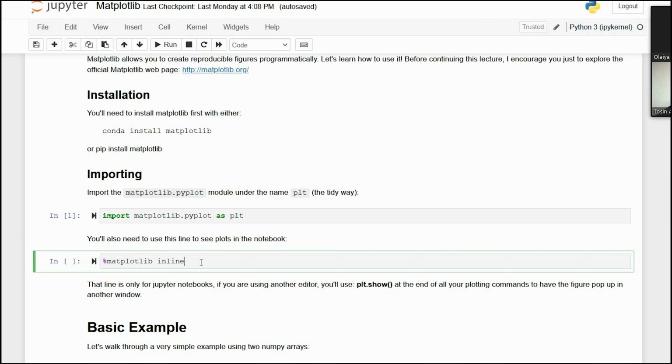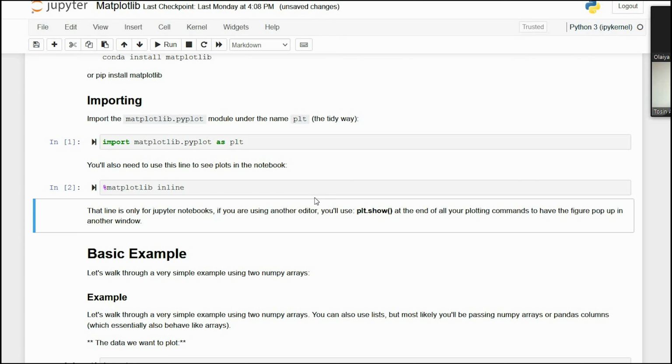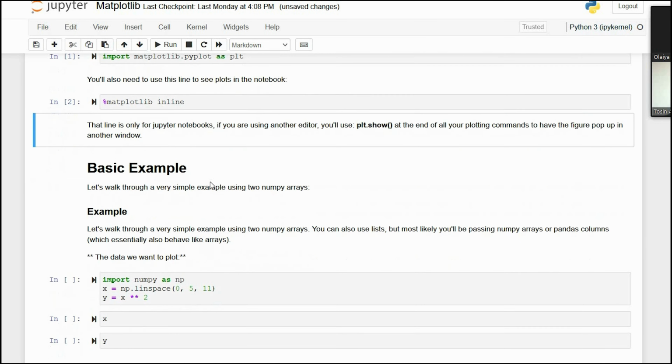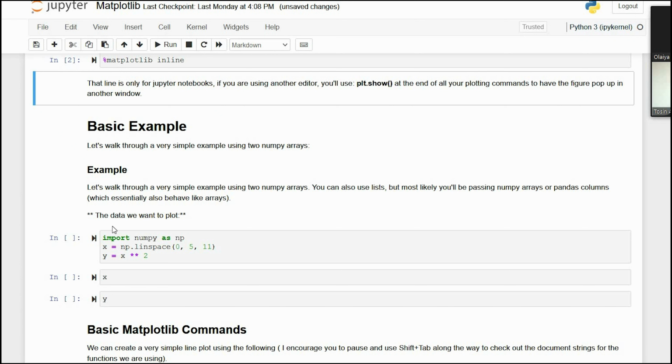So maybe we just go on. This line is just to have our plot show inline, immediately underneath the cell. But if you are working outside Anaconda, maybe in PyCharm or Spyder, you have to do plt.show at the end of each plot so that you can see what you've plotted, because it will not show at all. But in line, this matplotlib inline here helps us show it underneath. Recently we don't really need this, because I forgot to add it and it still showed me my plot.